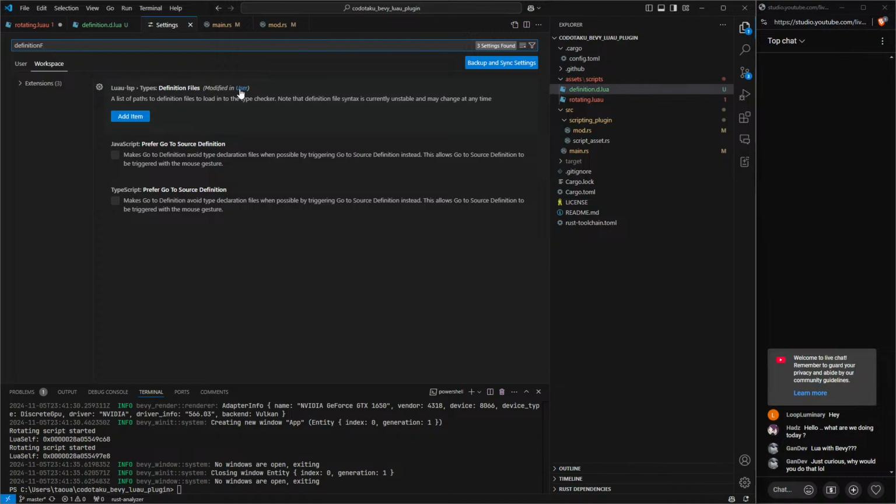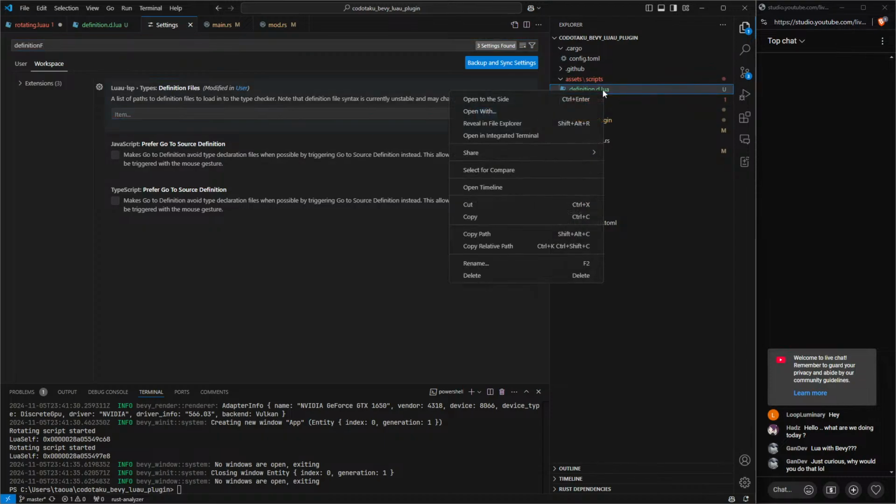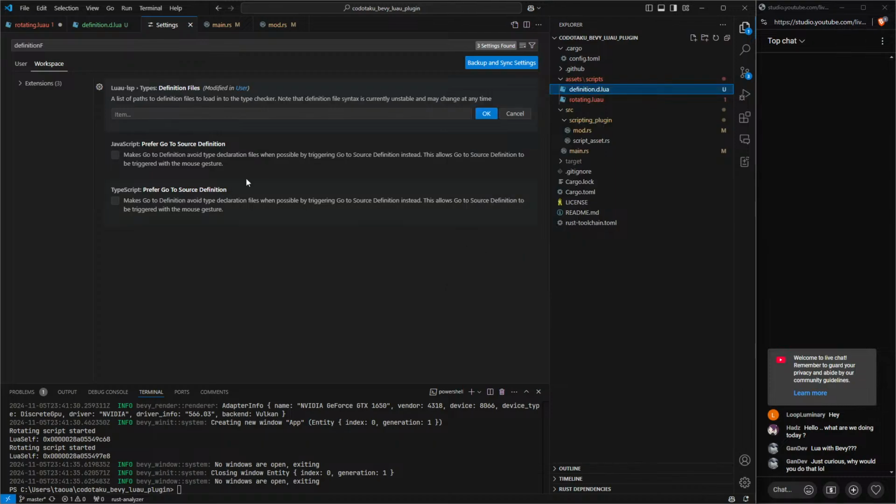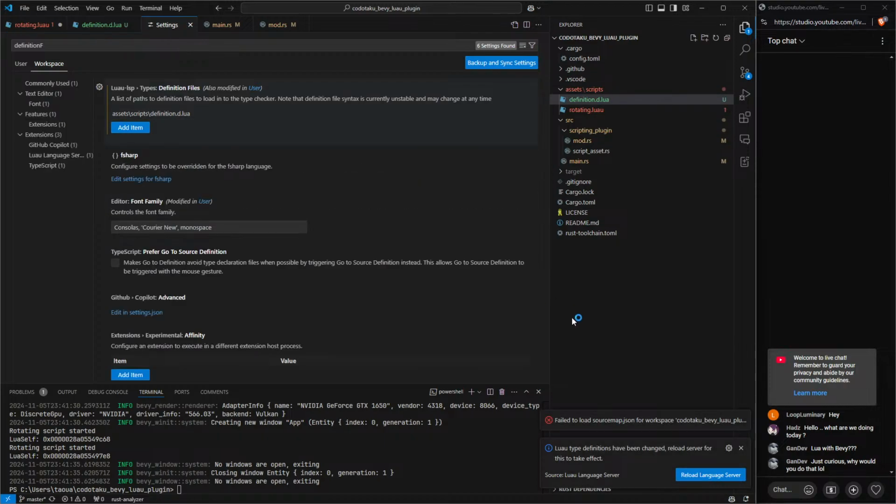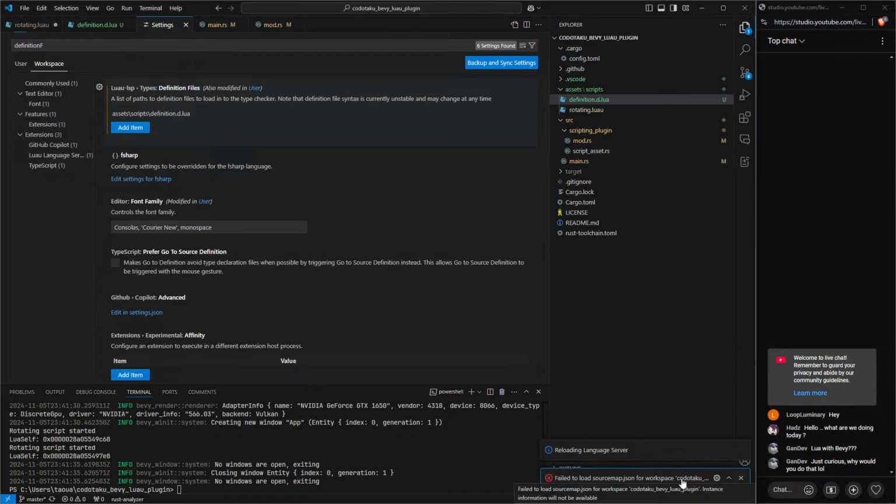So, and modified in user, well, let's just add item here, and let's actually copy the path to this. I hope we can actually use copy relative path, but let's see. So I'm gonna say okay, and then let's reload the language server. And does it work now?